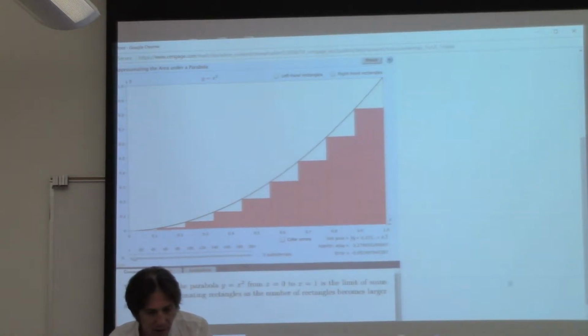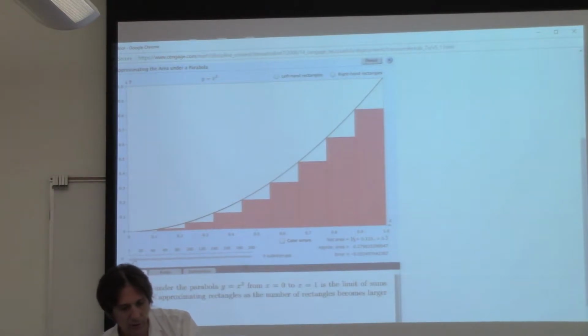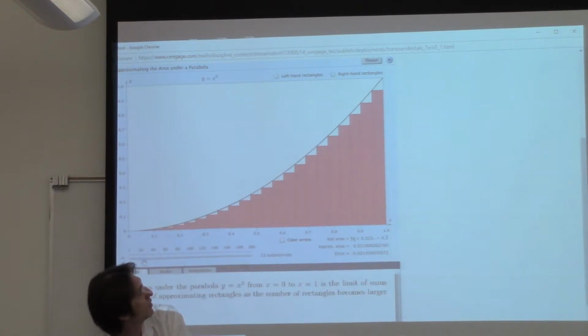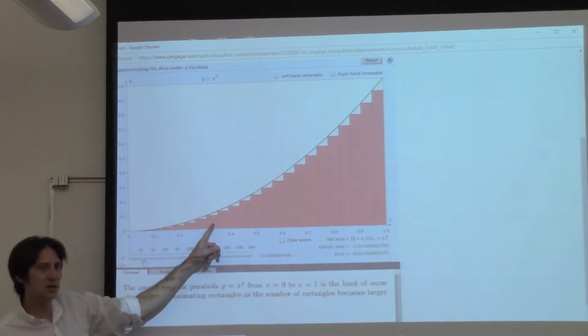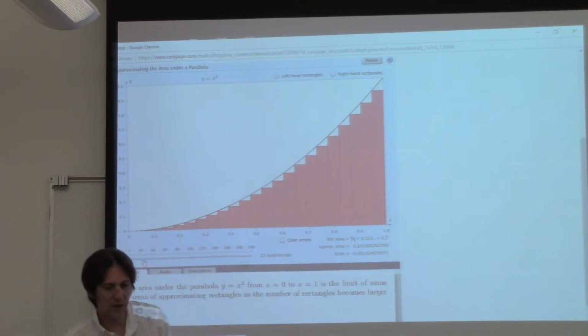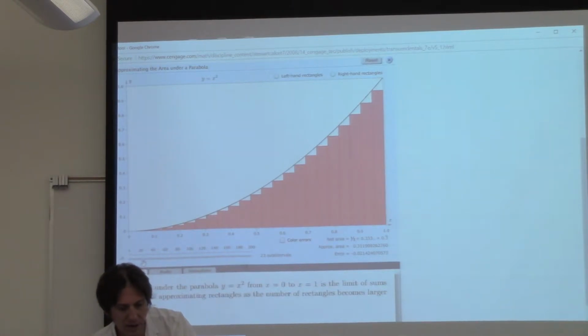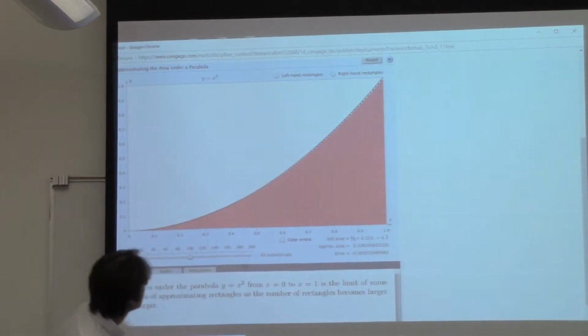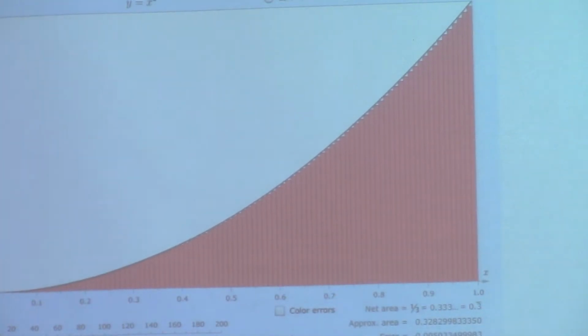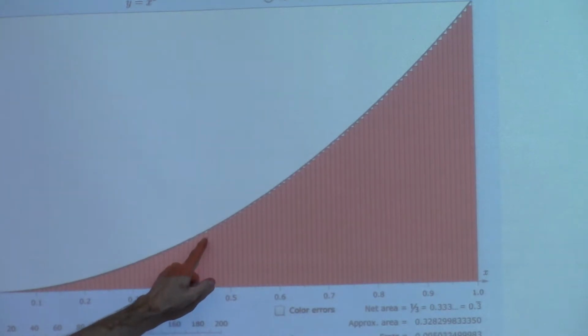And the interesting thing, like I just said, is as I make the number of rectangles go up, as I increase the number of rectangles, it's still an approximation, but this white space here, the space that I'm kind of missing for the actual area, becomes less and less, right? And so when I have about 100 rectangles, the difference between my actual area and the area of the rectangles is really quite small, right? It's only off by 0.005.